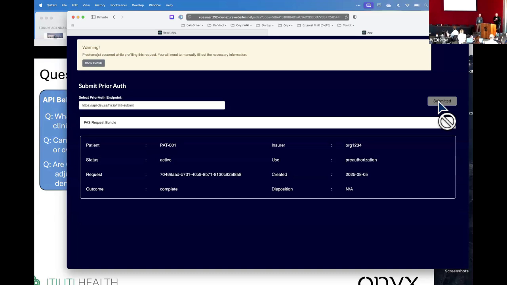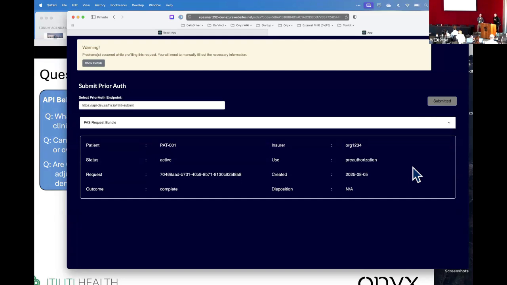So that bundle has gone off to the vendor, in this case, Itiliti, and you have basically processed that and I think decided that it was automatically approved. Yeah, so we'll see the status is we have our request, our transaction ID. Obviously, you don't want to write that down by hand. The EHR is going to keep track of that GUID for you. And we have our outcome, and this prior authorization submission is complete.